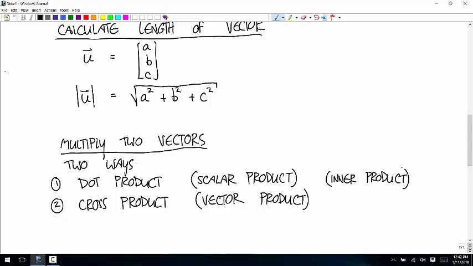And the cross product is the opposite. If you think about what some things are that you use the cross product for, like calculating moments, to get a big moment from a certain force at a certain location, you want the force to be perpendicular to the line between the about point and the force. So the cross product is the biggest when the two things are perpendicular, and that's why this is sometimes called the outer product.